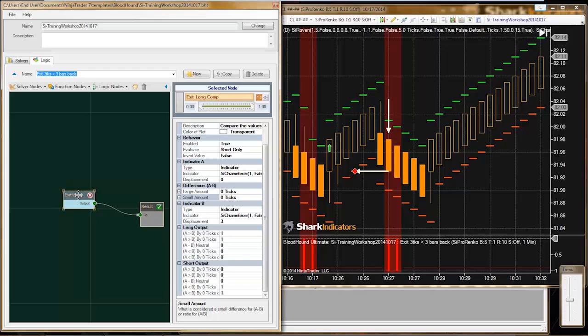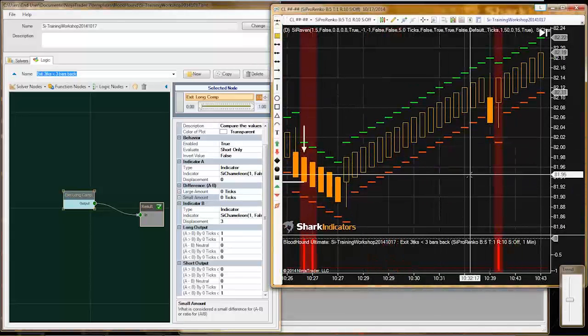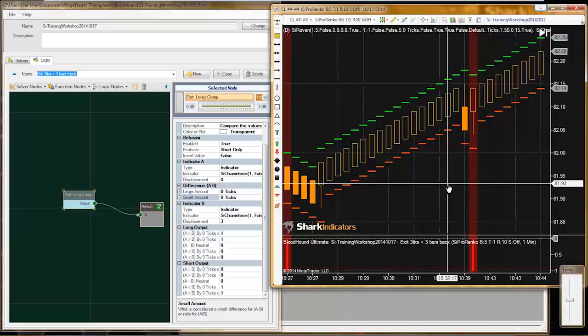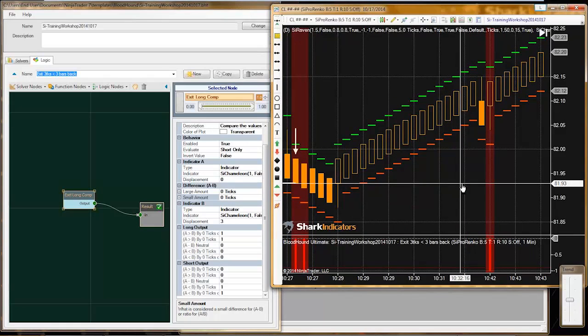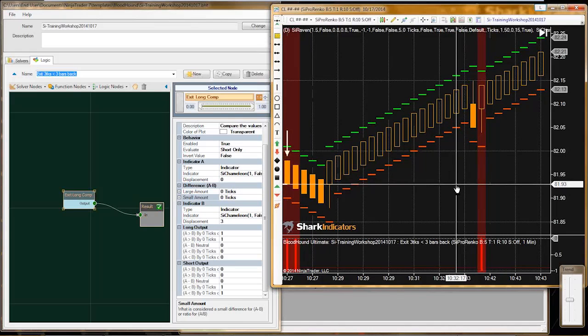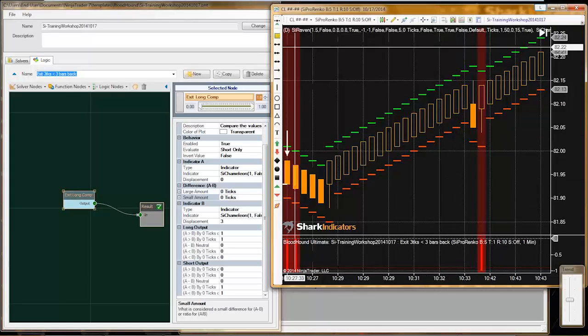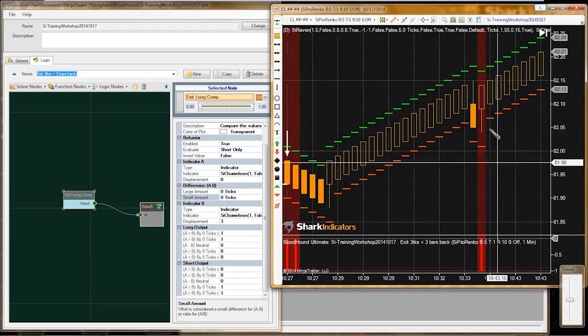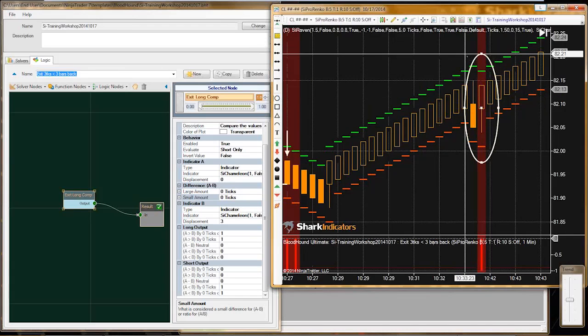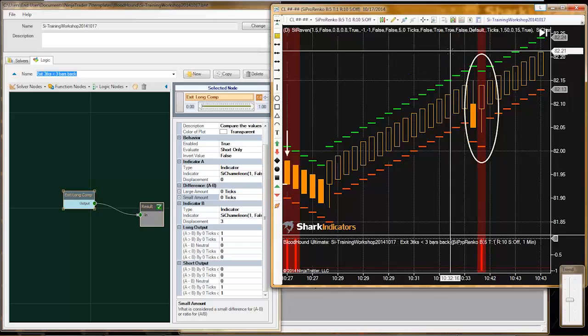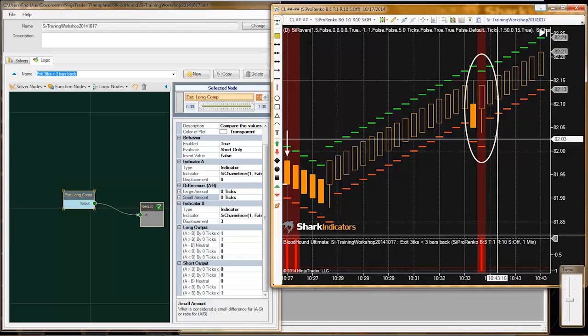So now we need to set up another solver to exit our short trades. So let's take a look over here. Yeah, let's see. This adds another interesting complexity. So this right here also is another reason why it would be best to do this in an ATM strategy.